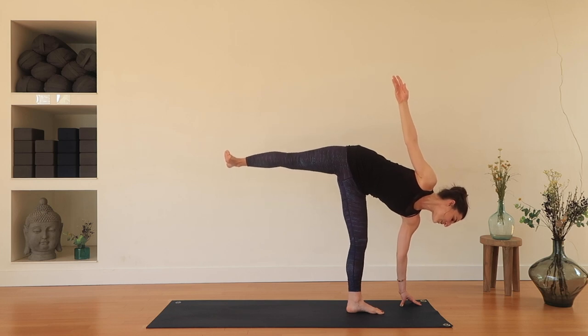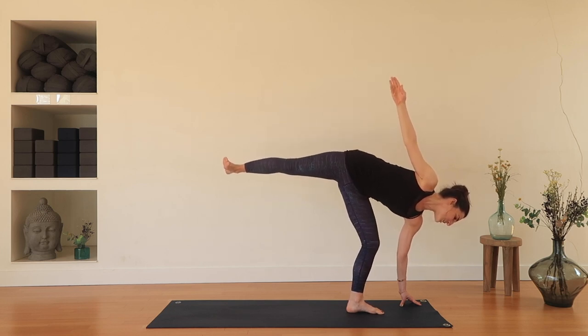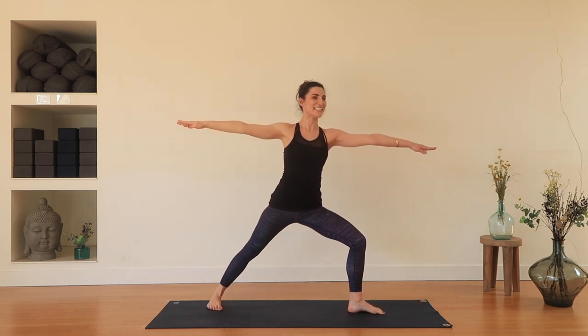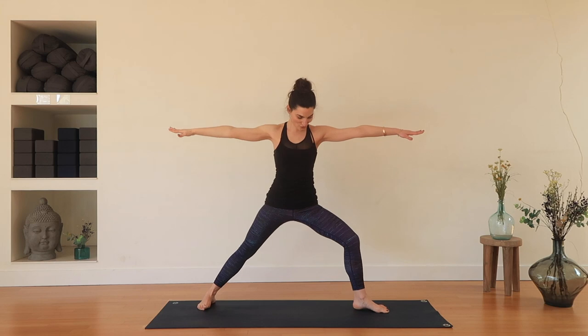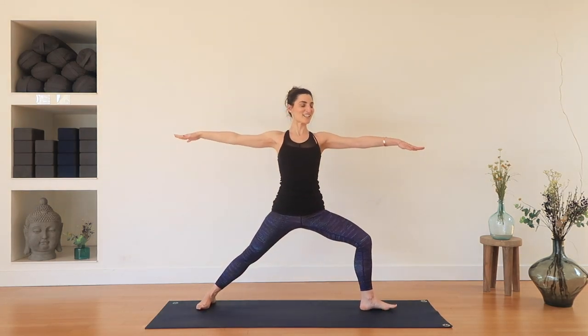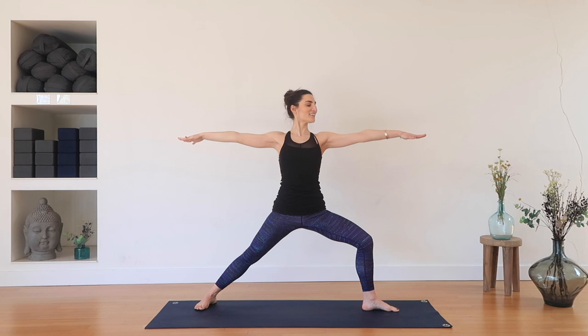Inhale, softly bend your left knee. Take again a huge step. Try to find the line as we've done earlier. Yes, better. If we need to widen the distance, do so. Four breaths in our second warrior. Stabilize. Feel your own strength.